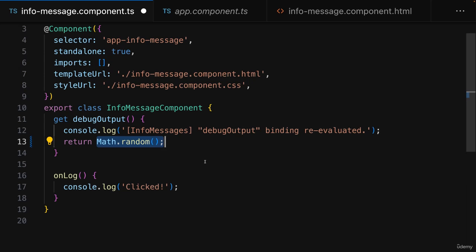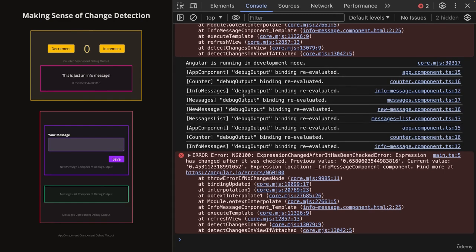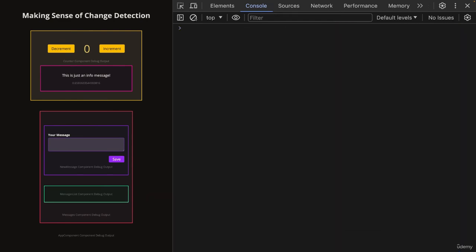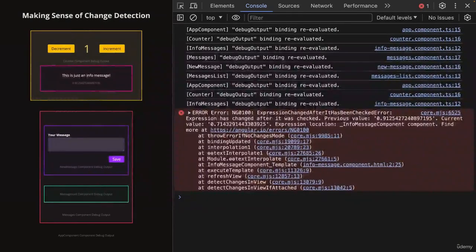Instead, a new random value will be generated on every change detection run, and therefore, if Angular performs two change detection cycles directly after each other, it'll be two different values that will be detected, and that will cause an error, as you see. If you reload, you get an error, and if you now change the counter, you also get an error.